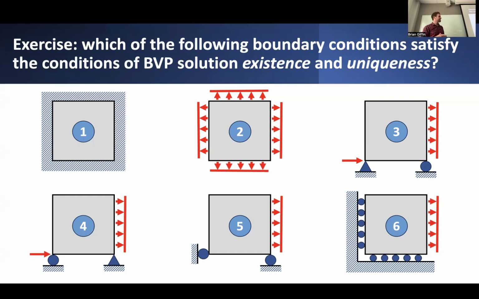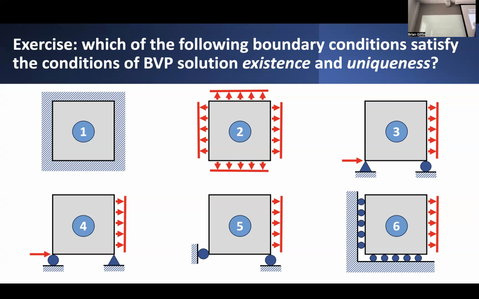Can it rotate? It could potentially rotate. And that's exactly the situation that you might have in this support constraint condition. You really only have two reaction forces generated from these supports, and if you remember your statics, you only have two reaction forces to try to constrain the sum of forces acting on this whole thing in X, Y, and moment. Those are three equilibrium conditions, but only two reaction forces to enforce them, which basically means you're not going to be able to prevent the rotation from happening. So in fact, number five is ill-posed because it doesn't have enough support constraints.